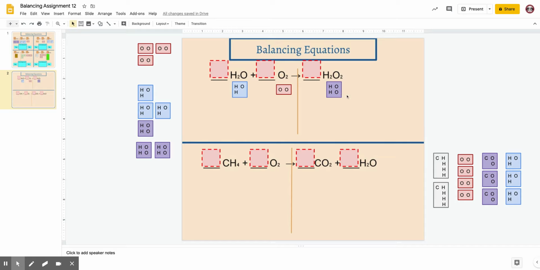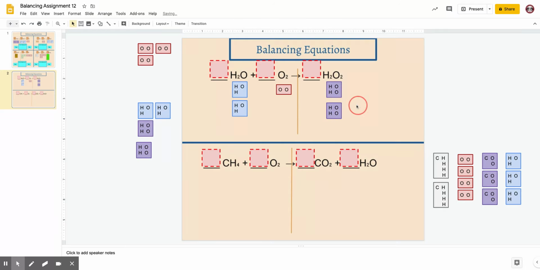So maybe if I take another water, so I take another water and put it here, maybe that will fix it. 1, 2, 3, 4. 1, 2. Well, that didn't really do anything, did it? So now I have 4 here, but now I don't have 4 over here. So I got to figure out how can I add 2 more? Well, wait a minute. What? Can I just not add another one of these purple boxes in?